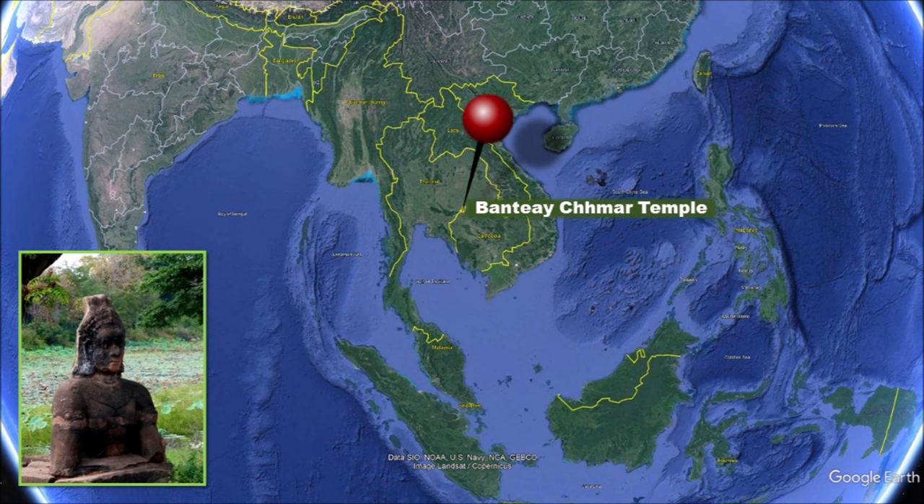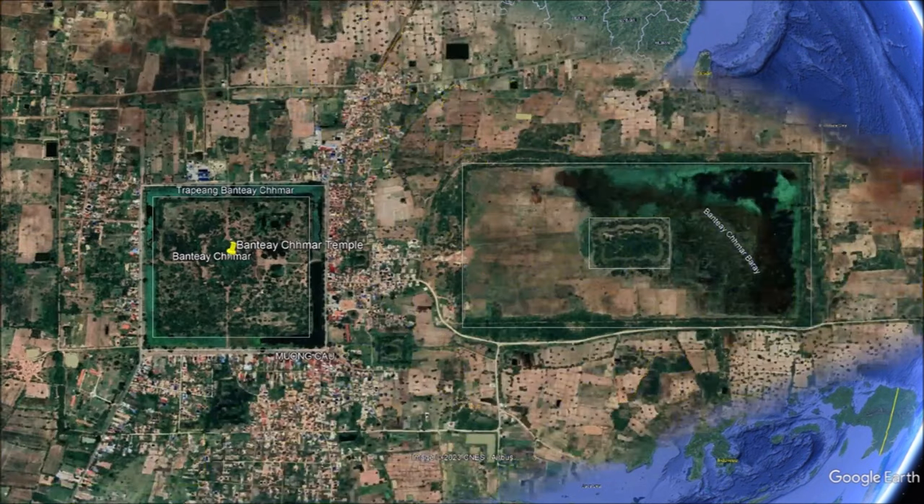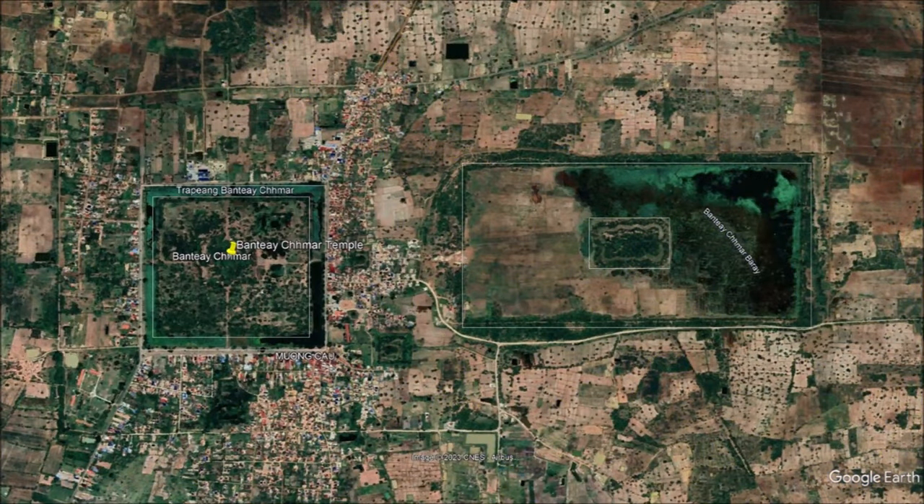But in reality, only about 2,000 foreign tourists make it to this site every year. From an aerial view, it looks clear that there is a moat temple and the baray with a map on it. But this is not the original size of the moat — the moat is much bigger than that. The condition is in such ruin that it is barely visible if you fly over this site at 13,000 feet.